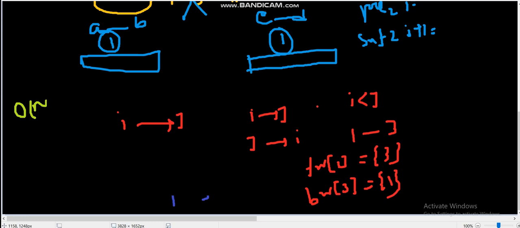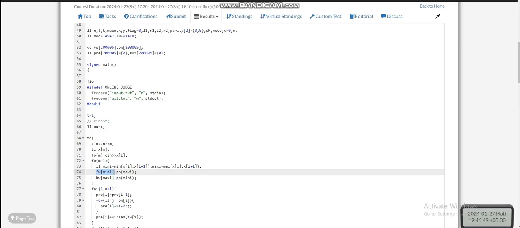So if we have something like xi and xi plus 1, we take the minimum of these two and put the maximum into the forward array of the minimum, and similarly we take the maximum and put the minimum in its backward direction. I hope you get it.